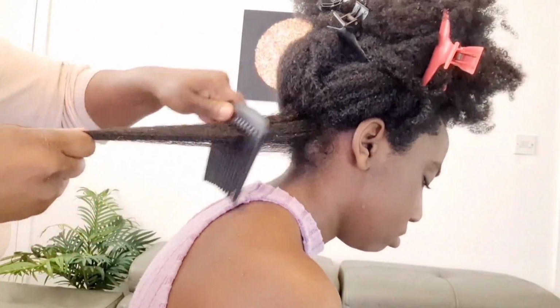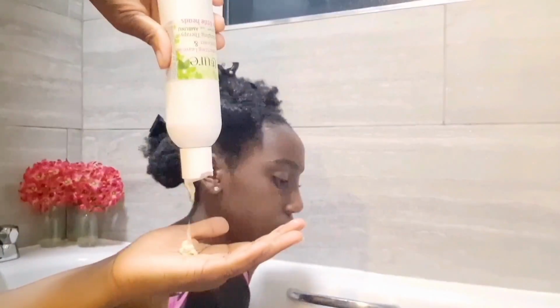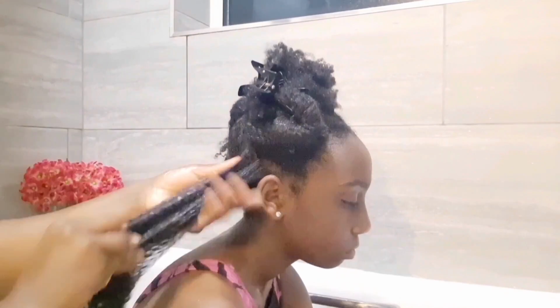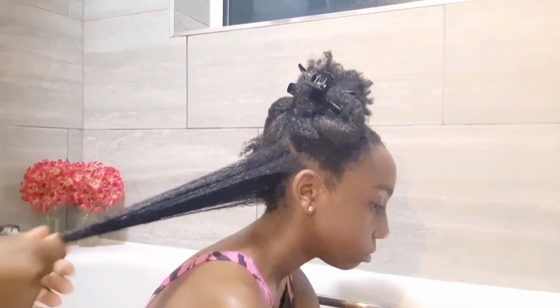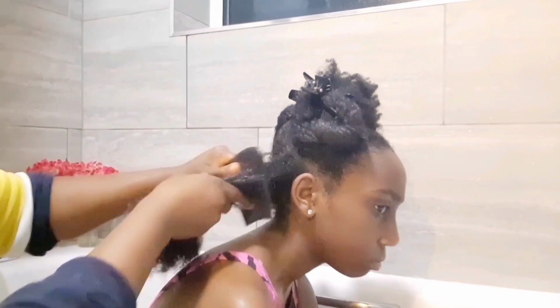Finger detangle first, and then you go in with your comb, with a wide tooth comb, not a fine tooth comb. Start with a wide tooth comb. And also, please do not work on your hair all at once, putting the comb through your hair in a whole. Work in sections. Detangle your hair in sections, meaning take little sections of the hair like you saw me doing. It will give you more control and not make it overwhelming for you. Finger detangling helps to not use the comb too much, which helps to avoid unnecessary breakage, and your fingers are more gentle than the comb on your hair.